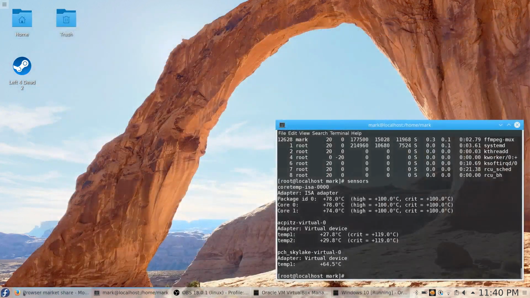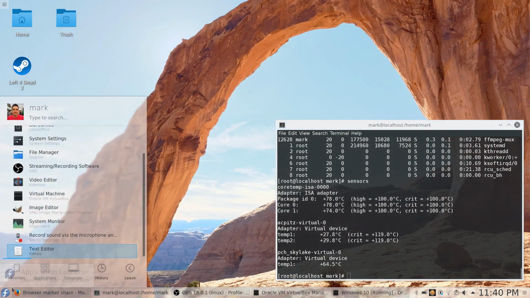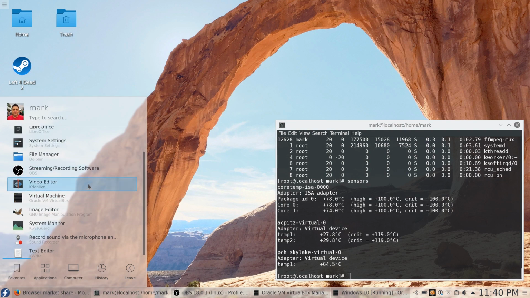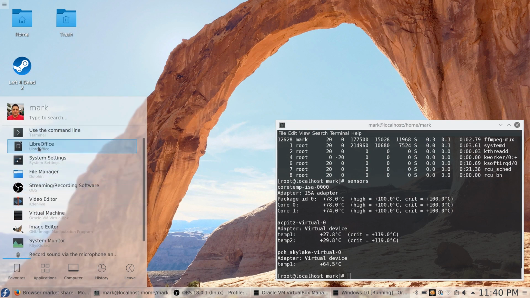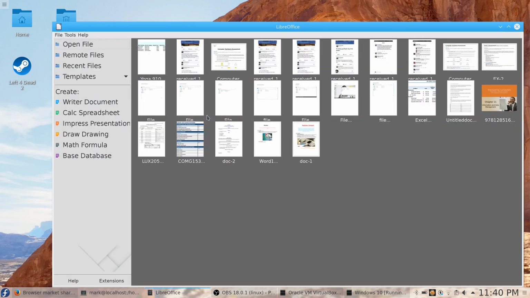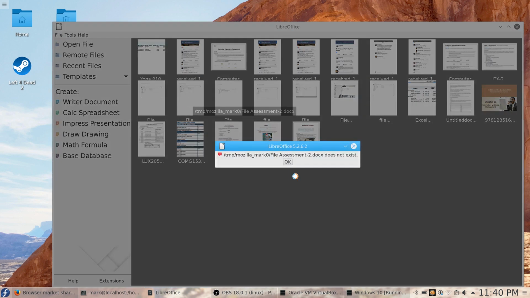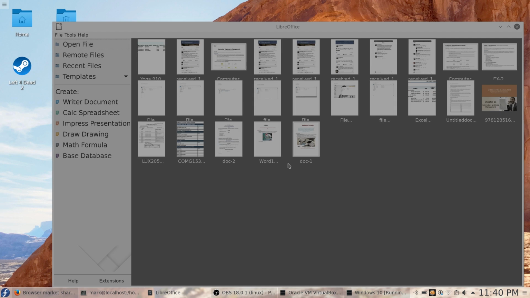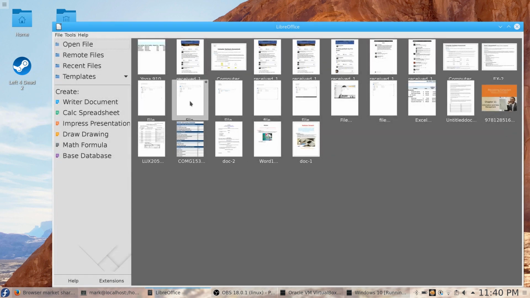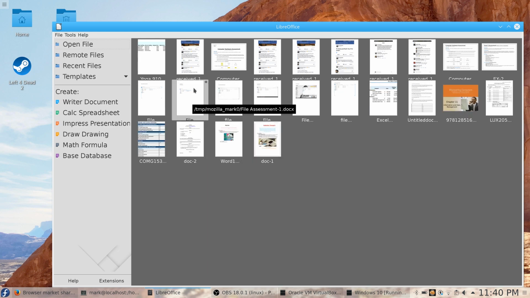Now the one thing I did notice about it that I don't like, if I cruise back over to LibreOffice, and this isn't really a big problem, I consider it a minor issue. What it's showing me is several documents that were in my temp folder that have been cleared and no longer exist. Let's see if I can remove it. Looks like there's a little X right there. Yep, I can remove it.